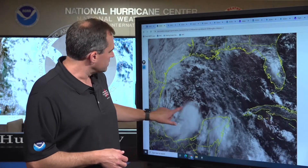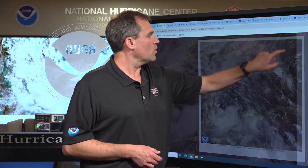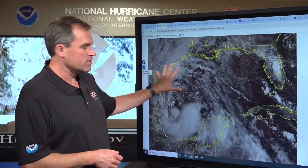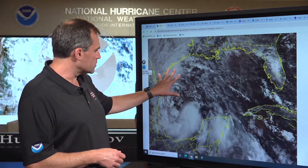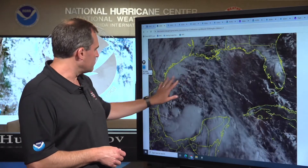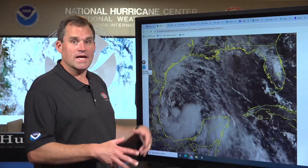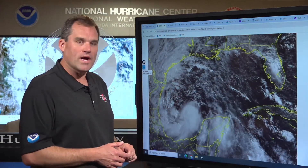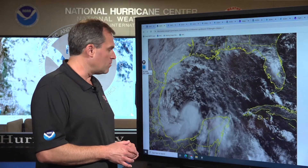As we zoom out a little bit, you can still see that while the center of Alberto is centered here over the southern portion of the Gulf of Mexico, the heavy weather and the heavy rainfall is way to the north, with this band of tropical storm force winds and rain moving along the Texas coast — moderate to heavy rainfall in these bands. That rainfall is going to continue through the day today and into tonight and even into Thursday as the system moves gradually to the west and makes landfall along the coast of Mexico early Thursday morning.